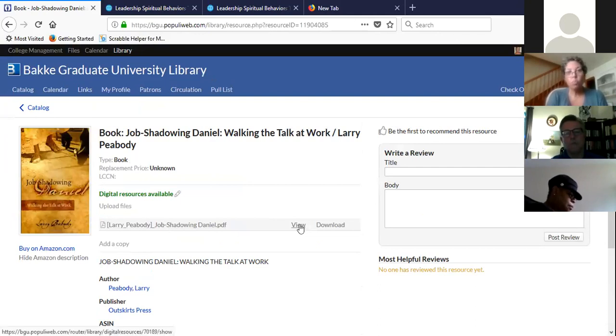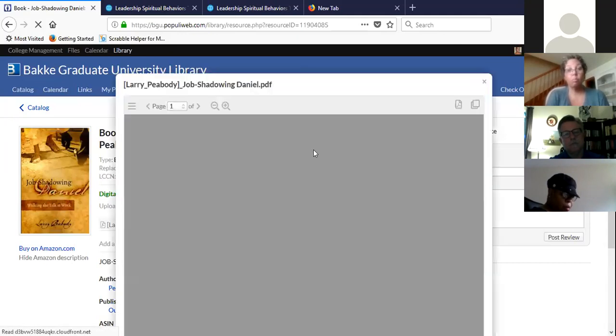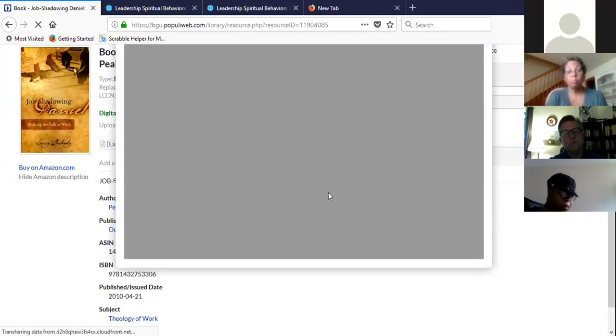And you can either click on view, where the PDF will pop up and you can read the book online, or you can click download, and you can download it onto your computer or tablet or whatever it is you're using, and read it in your own time. The one caution here is that depending on the speed of your Wi-Fi, in some cases it may take a little while for the entire book to load in the PDF. So have patience sometimes, as long as the screen comes up. Give it a moment.